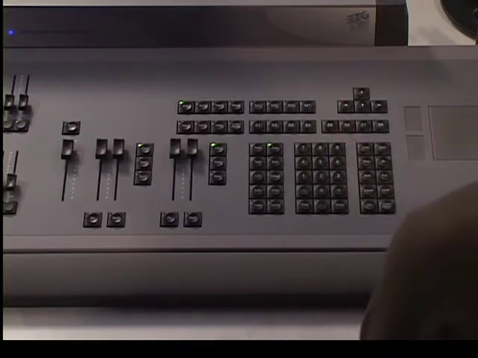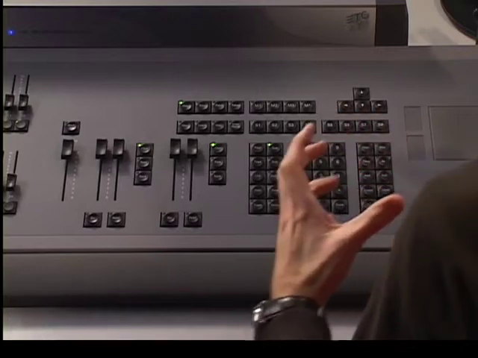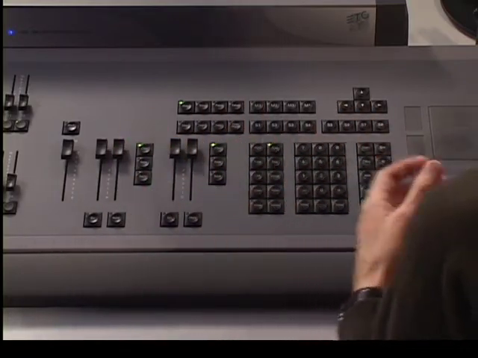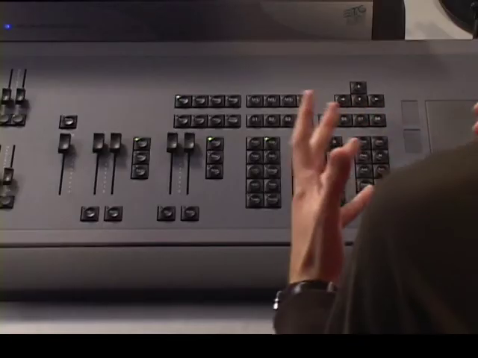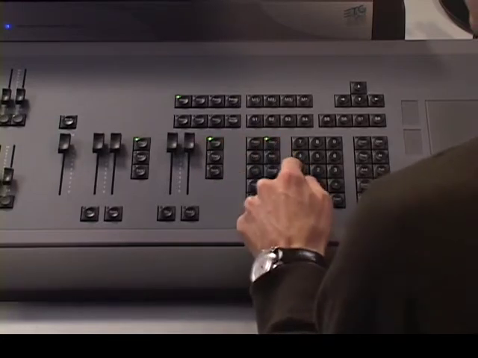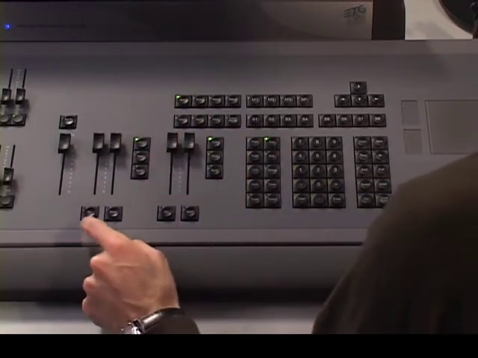So I want to show you an example of how that works. But it's key to remember that the two fader pairs work in conjunction with each other, and they are mirror images of each other, and I can run any cue in any of the fader pairs. But make sure you have a system of what you're going to do before that. So the example that I want to show is I have a subroutine built in the console, and I want to go ahead and run that subroutine, which happens to be cue number 1, and I'm going to start that in my AB fader pair.